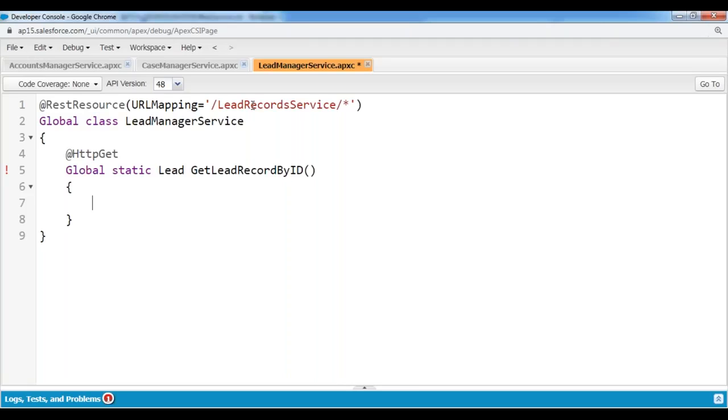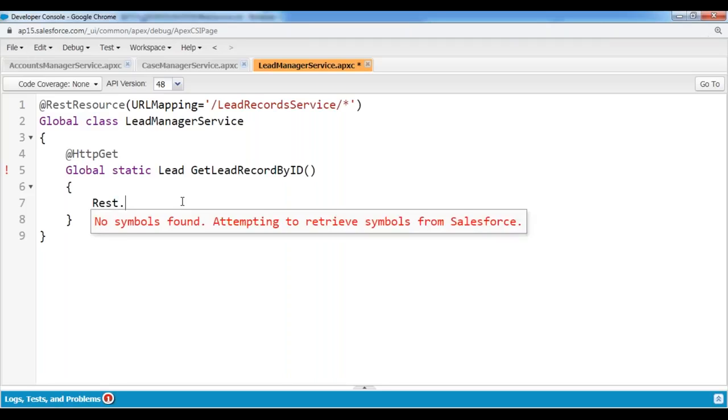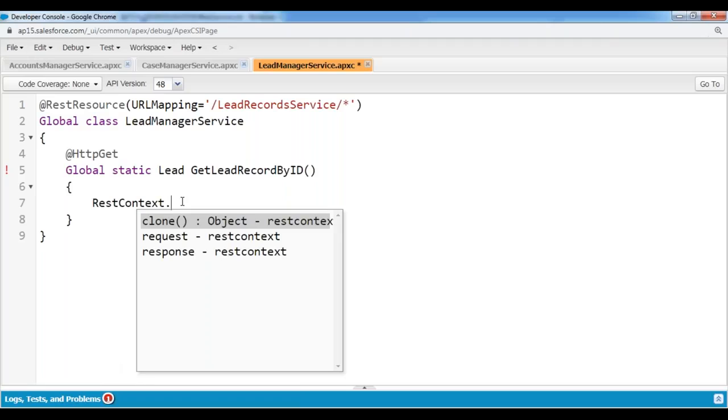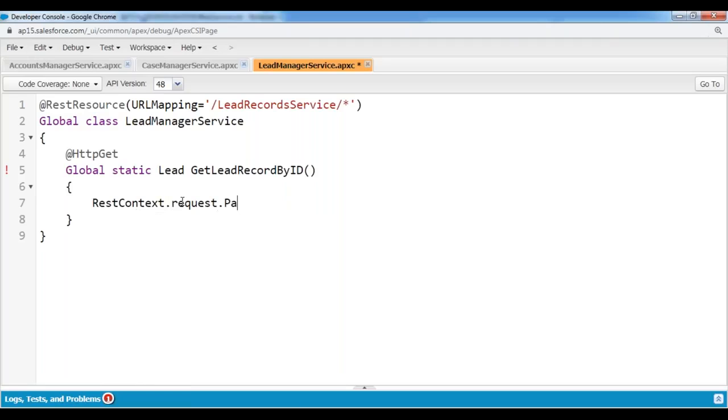So in this case, I'm passing this lead record ID. Based on this lead record ID, I would like to collect all the information. Whatever parameters you pass to this web service, all the parameter information is stored inside the RestContext class. Inside RestContext, you will have RestRequest. So I'm using RestContext.request.params. Whatever parameters you supply to this web service will be there inside the RestContext class.